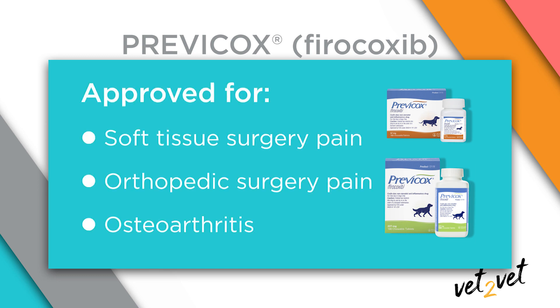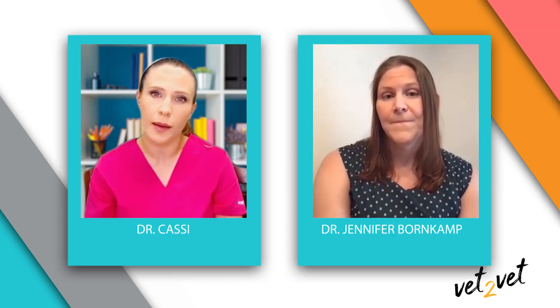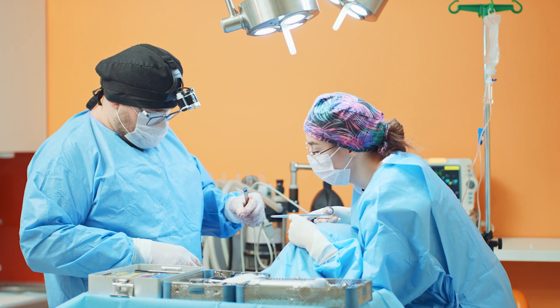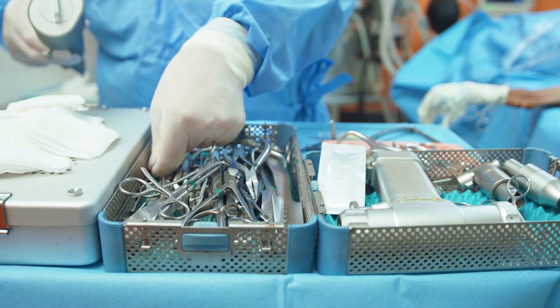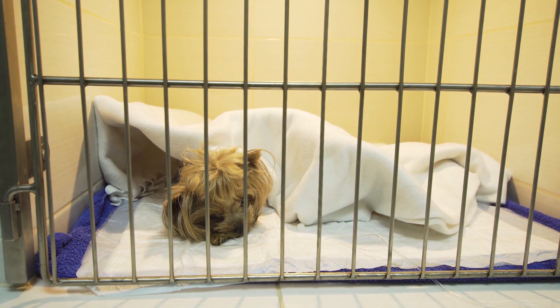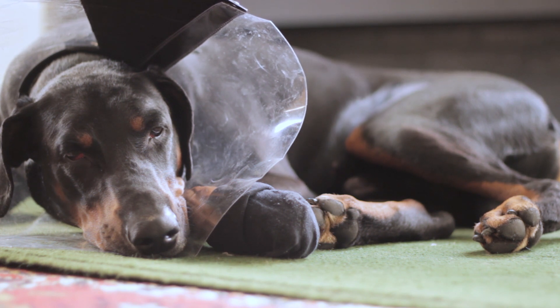Prevacox is a great drug because it is approved for soft tissue and orthopedic pain, and it's also approved for osteoarthritis. So a dog that has OA will not have to be switched over. Can we touch more specifically on how Prevacox can be beneficial post-operatively? Prevacox is approved for the immediate post-operative period — the first three days after surgery — which is usually when the acute stage of pain kicks in. That'll be the key time that we want a non-steroidal anti-inflammatory on board. Another unique characteristic of non-steroidals is that they accumulate at the site of inflammation, so even after the three-day period is over, Prevacox is still going to work for a couple of days after we stop administering it.